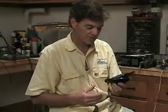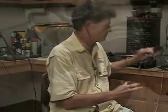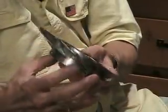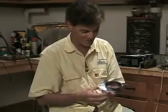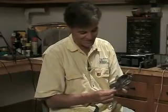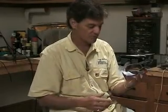And this prop will literally go through everything, and in the desire to change, the manufacturers just kept wanting to change and do more and more, and I don't think there is an improvement on this. If there is, it's right here with a blade that I developed that's even more ninja-esque, if you want to say. And this was never produced.